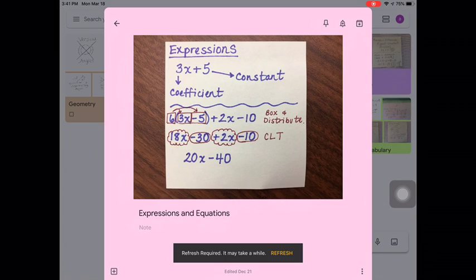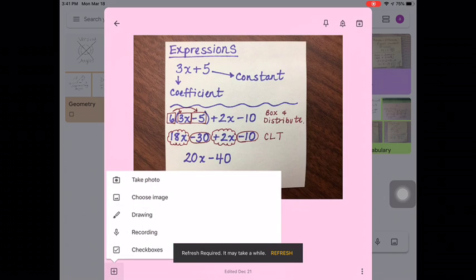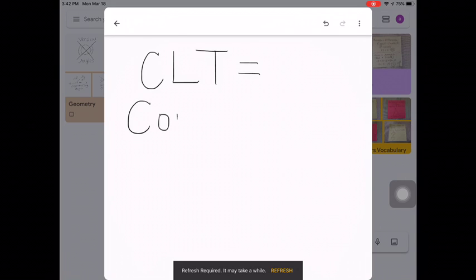Remember, you can add notes at any time. If you click on the little plus symbol, you can take another photo, choose an image, drawing, recording, check boxes. So I might want to do a quick little drawing and say what CLT stands for, since that's going to be an important abbreviation for 8th grade as well.